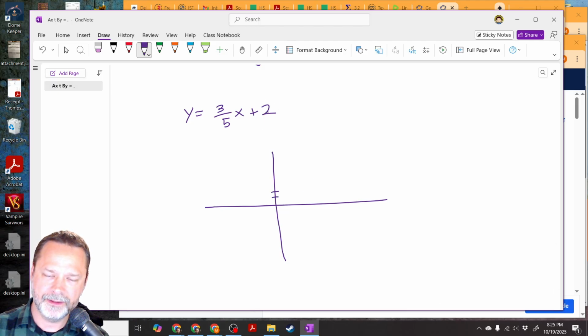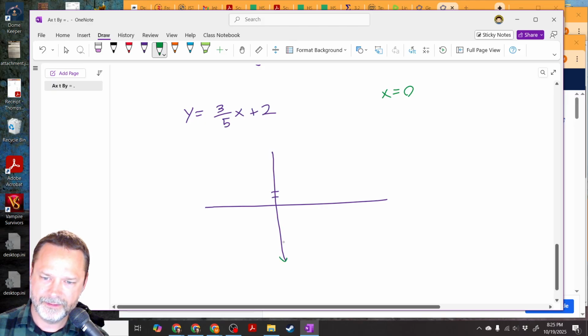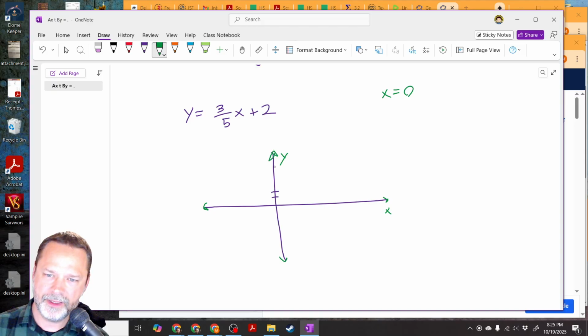This is my y-intercept. And another way to think about that is, if x equals 0, because every value on our y-axis here, here's our y, here's our x-axis. If you think about it, you pick any point on the y-axis, all the points have an x of 0. So right here, I have my 0, 2. If you plug in 0 for x, you get y equals 2.